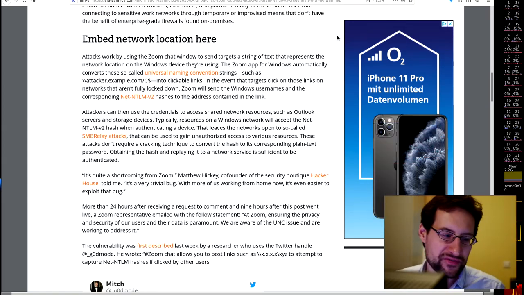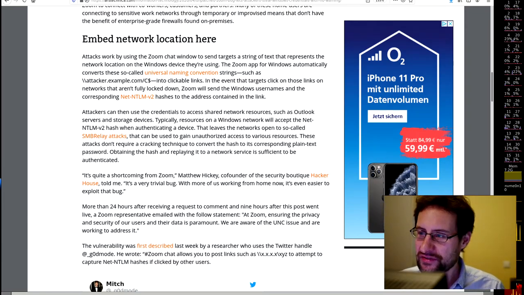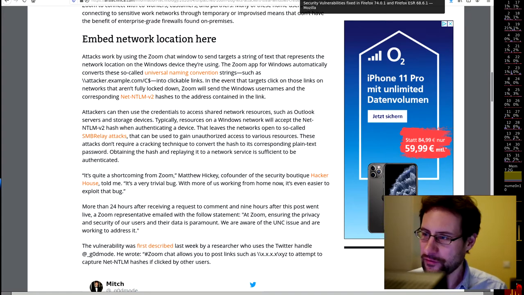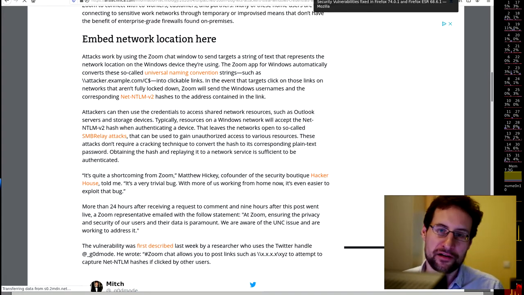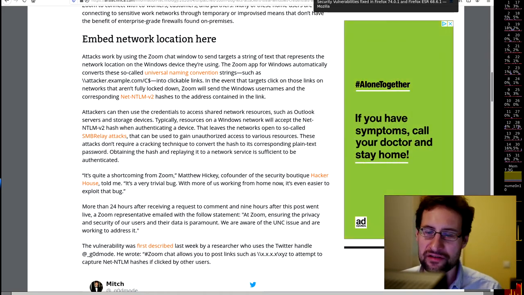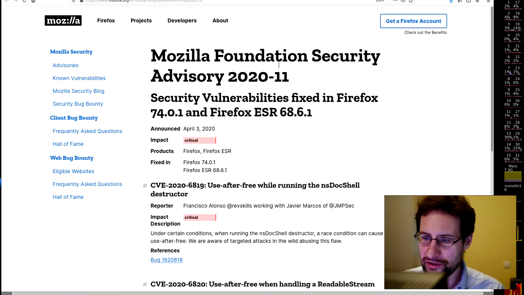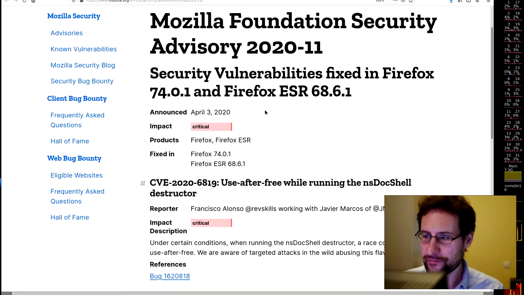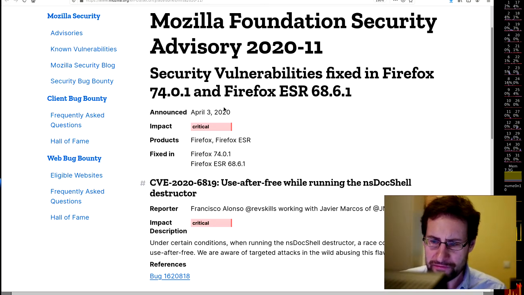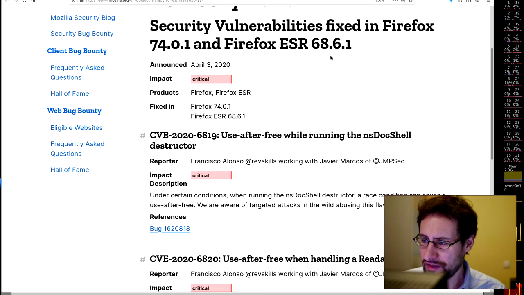If you were wondering, maybe don't simply integrate all the things that much, and if it were just text without auto-converting links, half of the bugs would not happen already. But yeah, a recurring theme here: security is difficult with all the details and interconnected stuff and usability and so on. Speaking about security, Mozilla Foundation Security Advisory 2020-11, fixed in Firefox 74.0.1 and ESR 68.6.1.